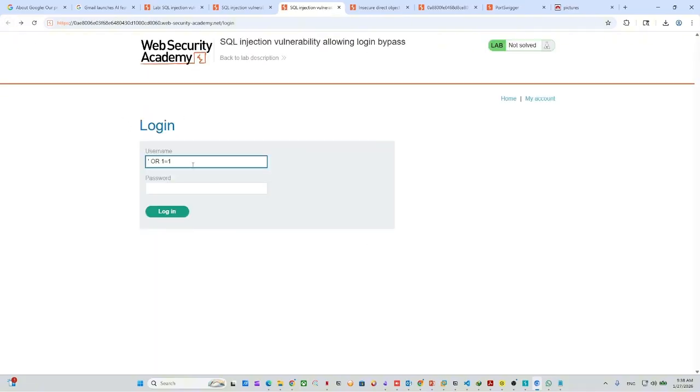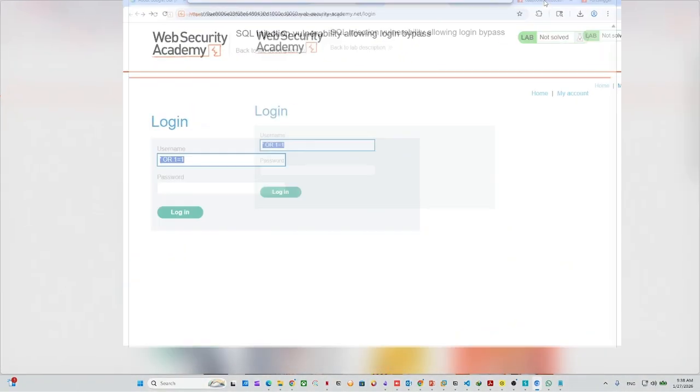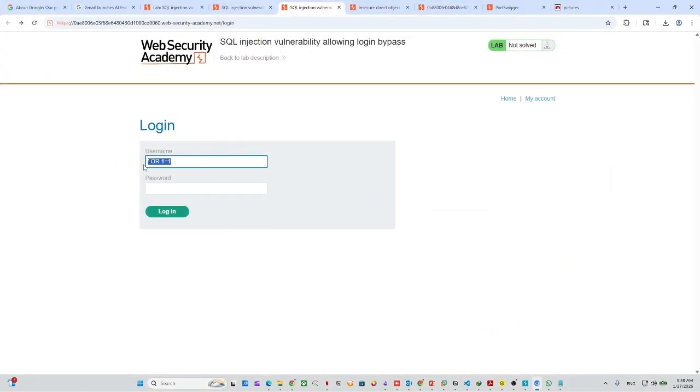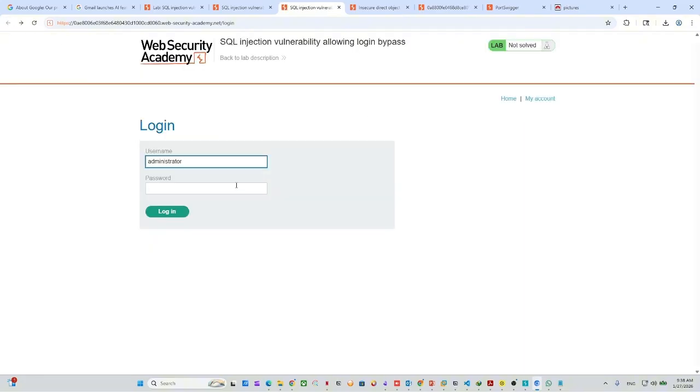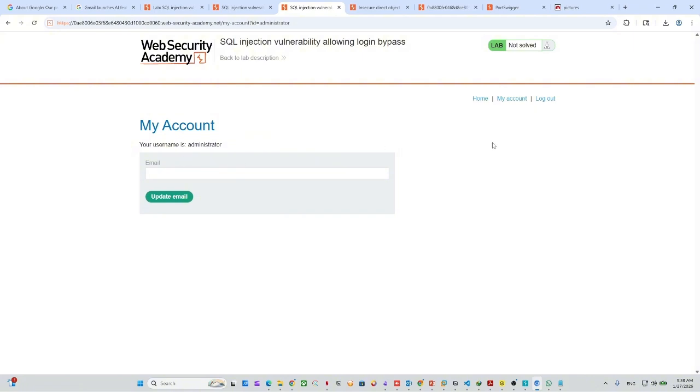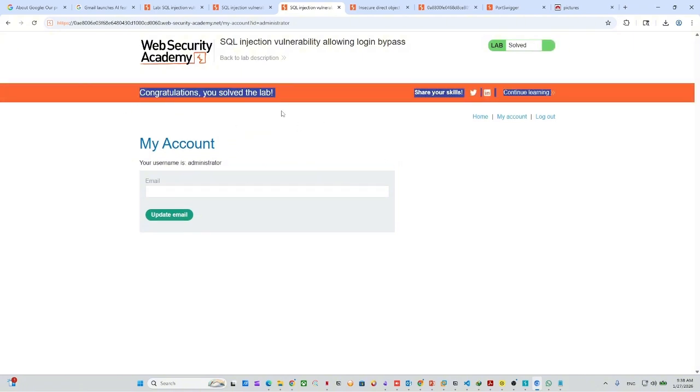It gives me internal server error. Let's see what was the. I'm supposed to put this down, I think, in the password. Let me see if it will work. No. Oh, okay. I understand. This one you're supposed to put actually here, and put any password here. Done. I just logged in as an administrator and finished the lab.